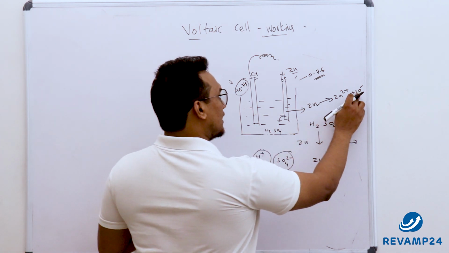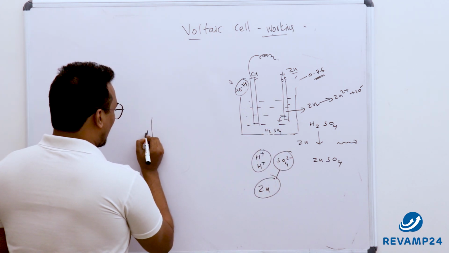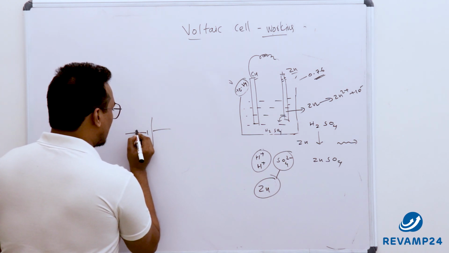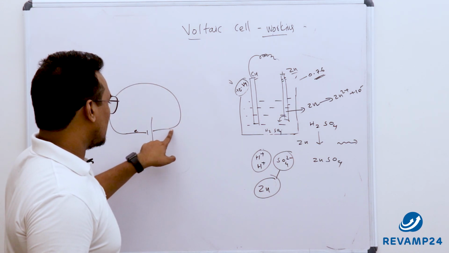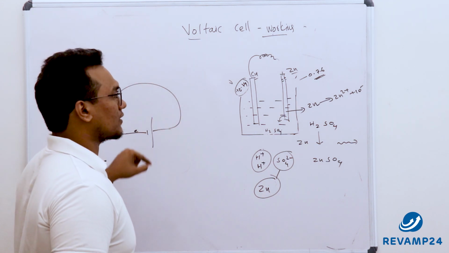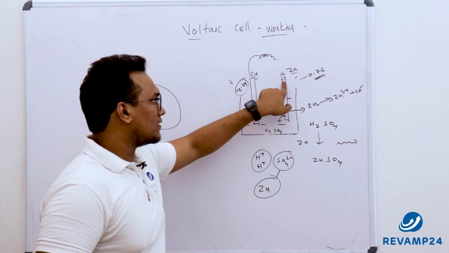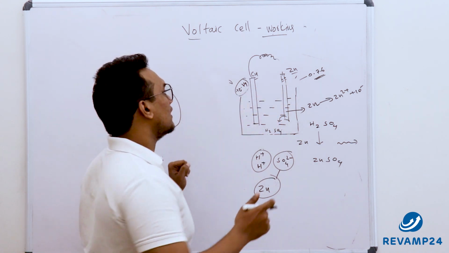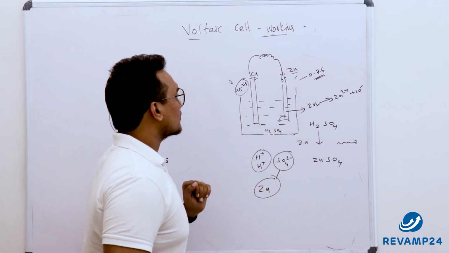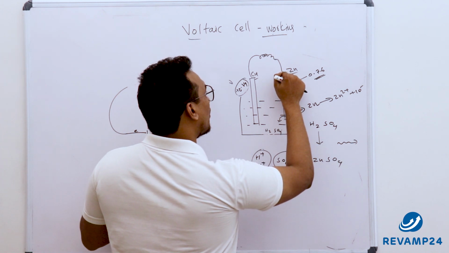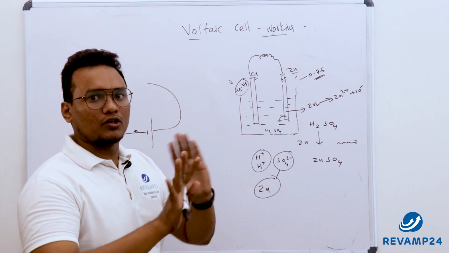Now these two electrons, it's a negative potential here, right? Let's say we have a battery, a positive and a negative terminal. When we keep an electron at the negative potential, this electron will go all the way to the positive terminal when we close the circuit. If we do not close the circuit, this movement will not happen. So when these electrons are accumulating, the necessary condition to create a current is closing the circuit. When we close the circuit, the electrons will go all the way from here to the copper and accumulate there.